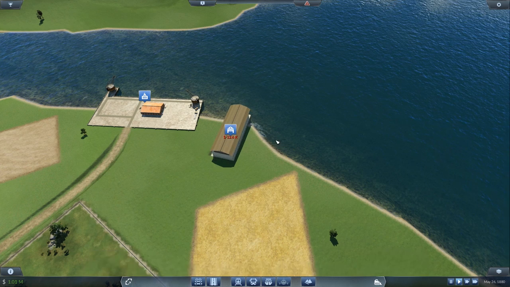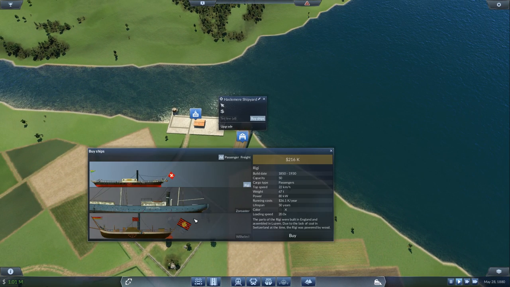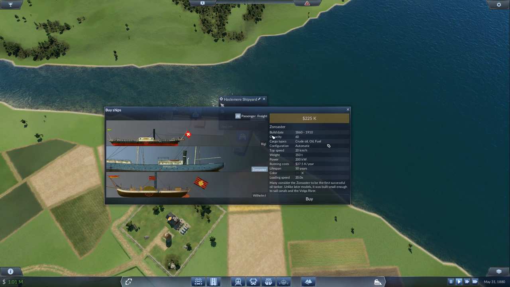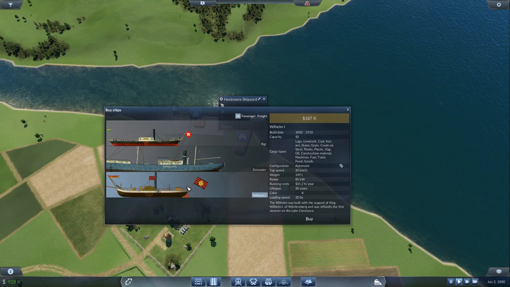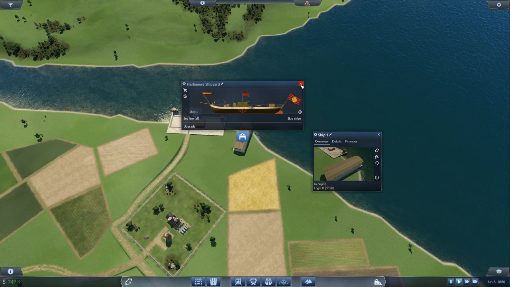Perhaps not. There we go. Right, so we can get a ship. And here's our ship. So we've got the Riggy, whatever the hell that is. That's passengers. We've got the Zoroaster, which is crude oil and fuel, and then finally we've got the Wilhelm 1, which is like a paddle steamer, and it is livestock, logs, iron, coal, so it's all that sort of thing. So we're going to buy one of those. Obviously it's quite expensive, but it's a ship.